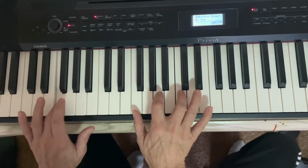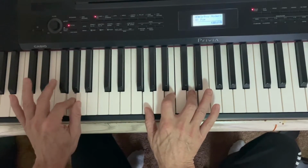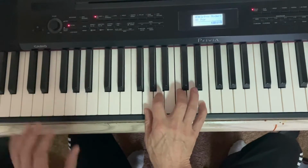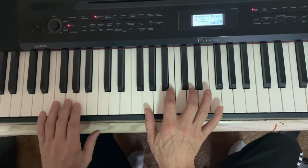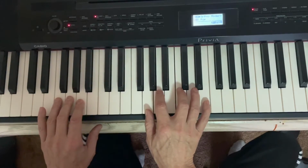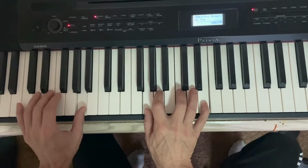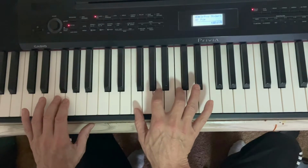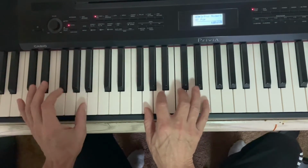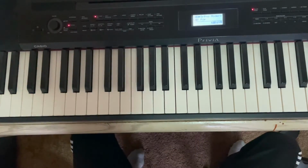Then, so there's a C major, a G major in between there, so it's like, the whole thing is like. Two. And then it's back to the intro again.